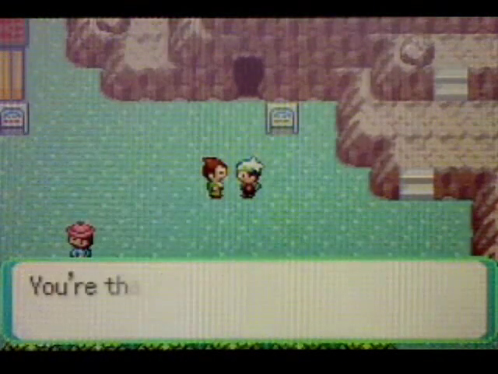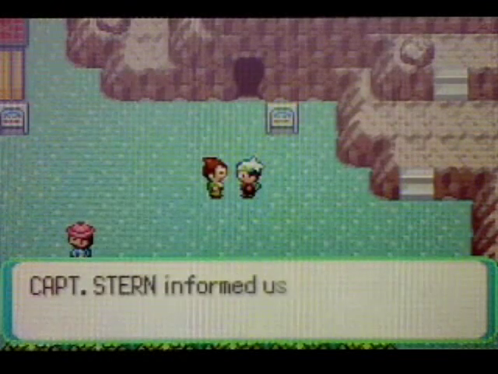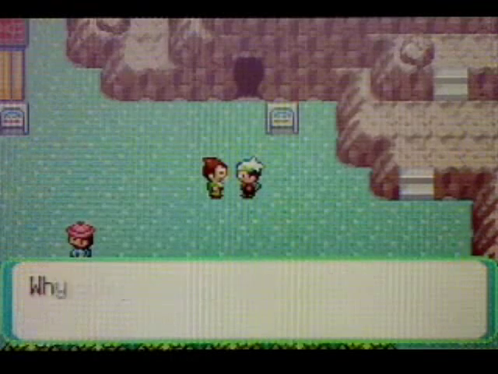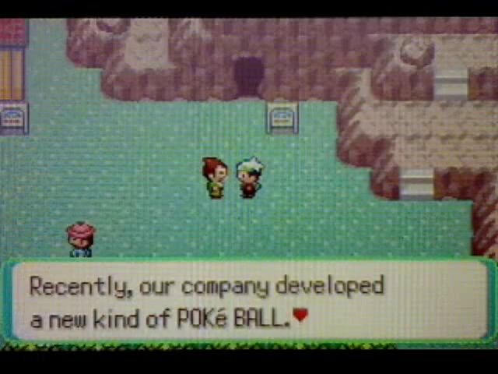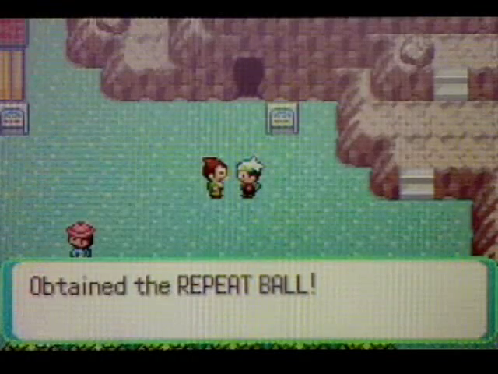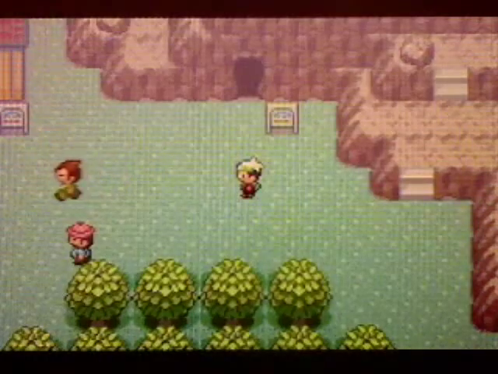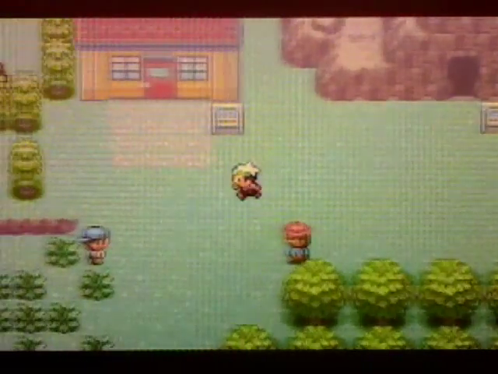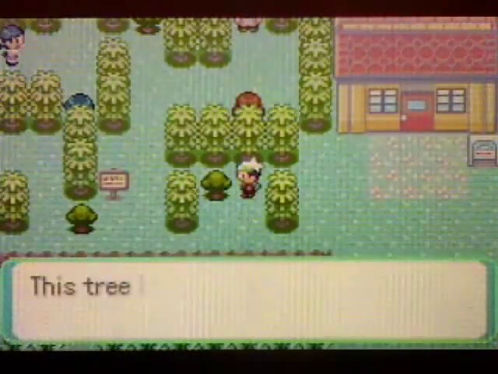Now talk to this guy. It'll be the Devon Researcher guy again. And he'll give you the repeat ball. The repeat ball has a higher catch rate for Pokemon that you've already caught. So if you want to catch the same Pokemon, it's good to use repeat balls.